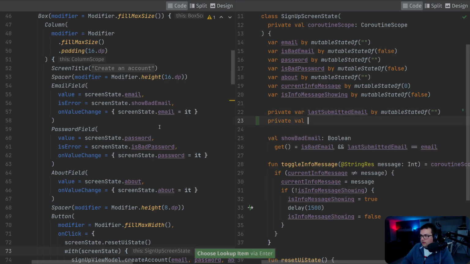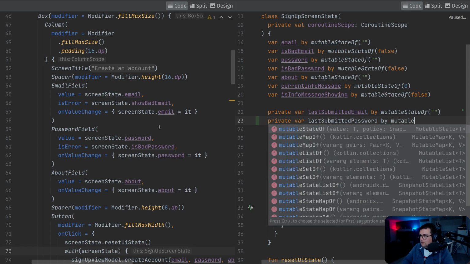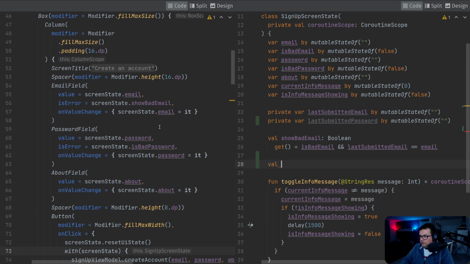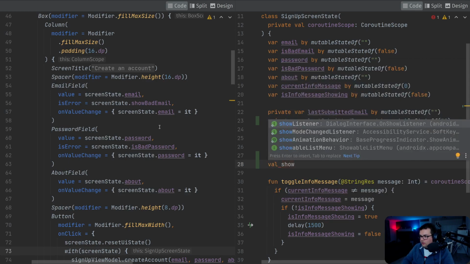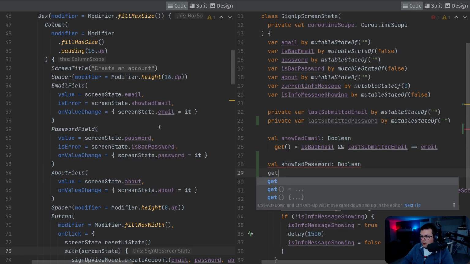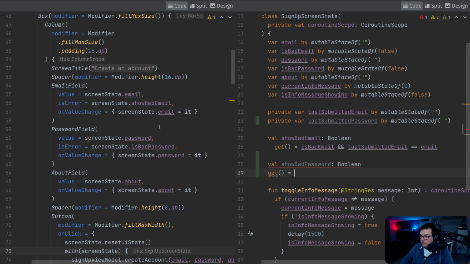We are gonna have a last submitted password, a mutable state of string, and then we are gonna have a value that's gonna say show bad password, and we are gonna check if is bad password and the last submitted password equals the current password.